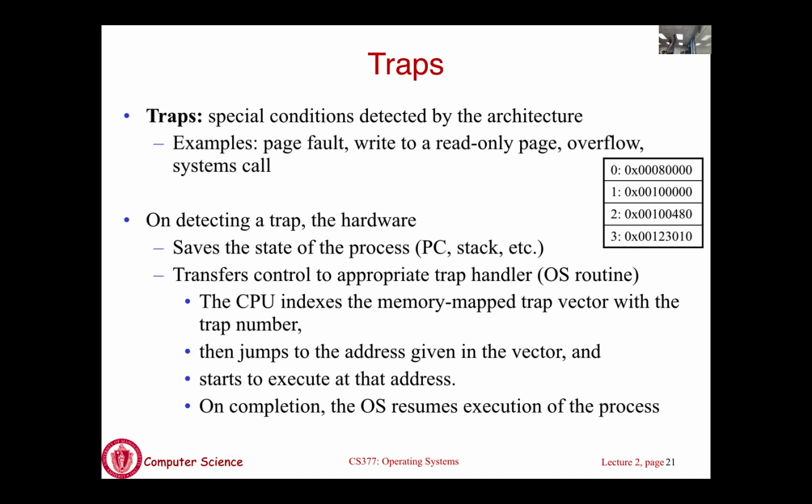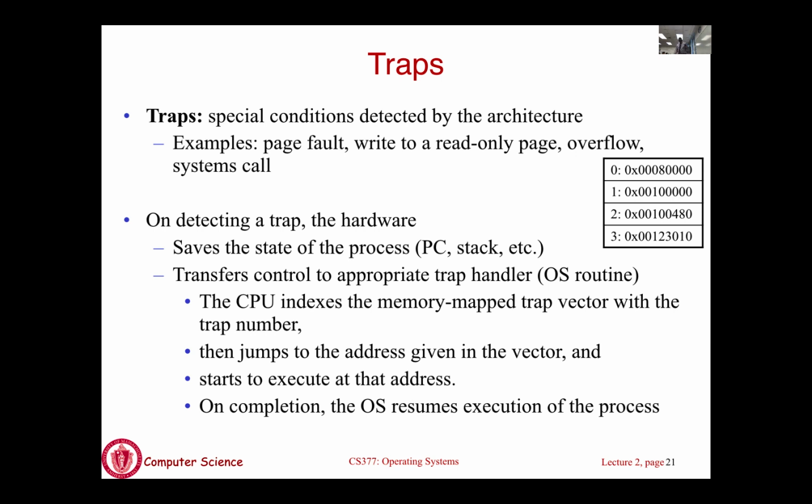So, for example, you could have a divide by 0 fault, that is a trap. You try to access memory that violates the base and limit register, that is a trap. System call, also a trap. So, there are any kind of special conditions, which could be errors or which could be legitimate reasons why you invoke that trap to invoke the OS service and things of that sort.